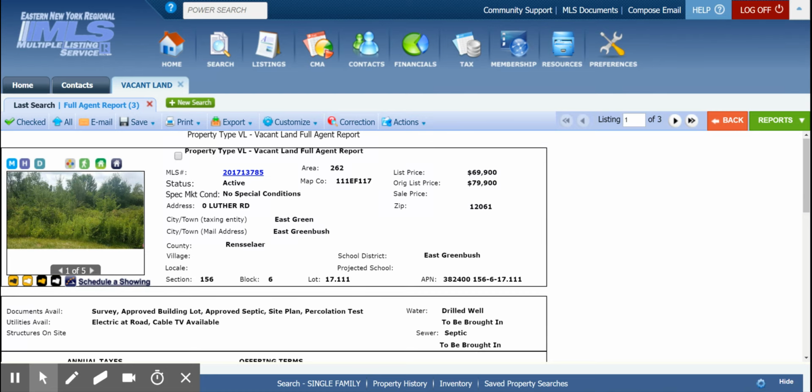It's going to be really important to find out more information from the listing agent as to why this tax ID number is pointing to a property on Morgan Road that doesn't have clear right-of-way access to Luther Road when it's listed as Luther. This is why vacant land is a lot more complicated. I do have experience with it. You are lucky in that your broker's husband is also a land developer. He's a civil engineer. So if you have any of these questions, this is what he does. So we have great resources to use.